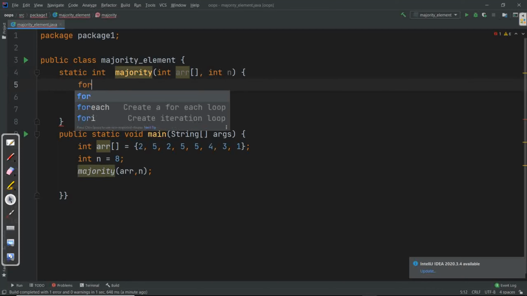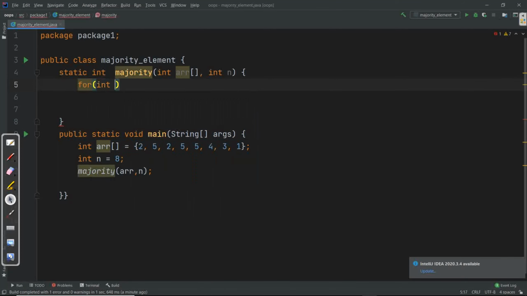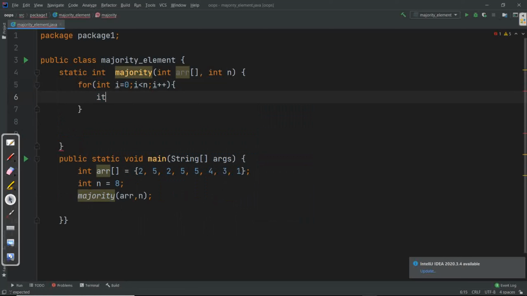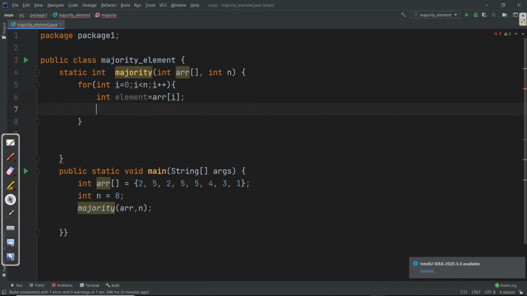The first thing we need to do is initialize the for loop for int i equals 0, i plus plus, and inside this we'll create a variable called element and equate that to ARR of i.